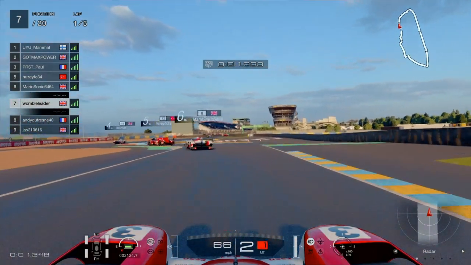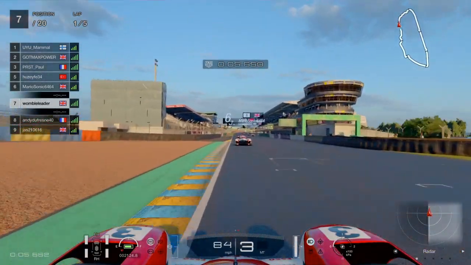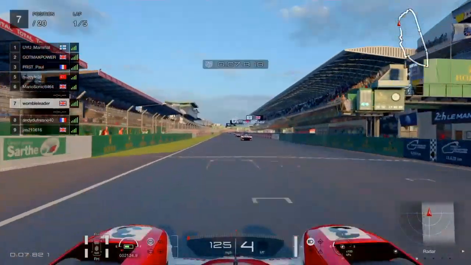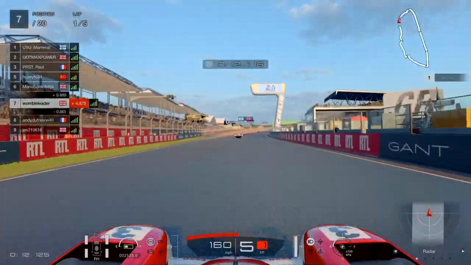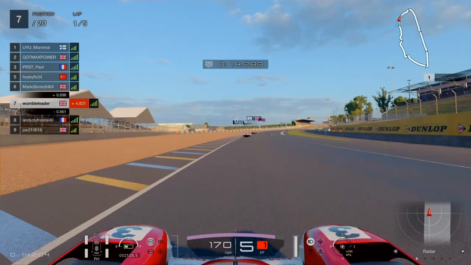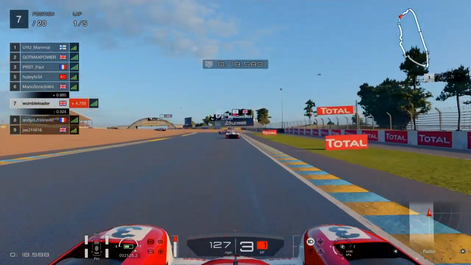So just moving the fuel mixture to 6 as we get underway, just to save a tiny little bit of fuel if it's going to be needed. But we're off and away, we get through the two chicanes fairly cleanly. A bit of a gap opens up to the car in front, but we've also got a cushion to the car behind us. Into the Dunlop chicane for the first time.